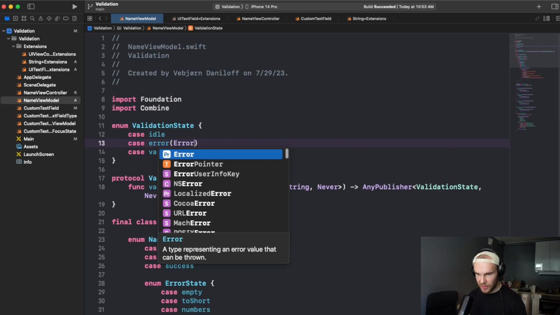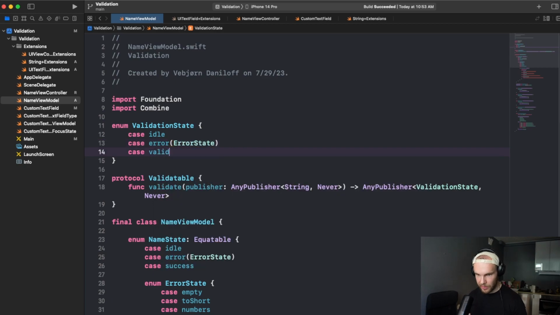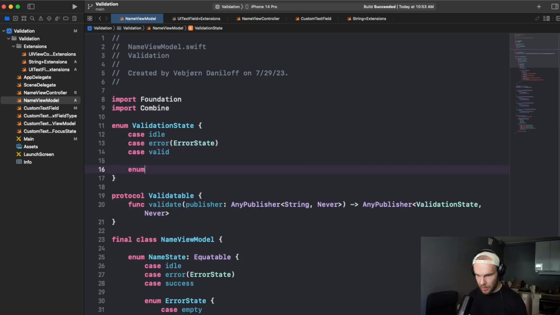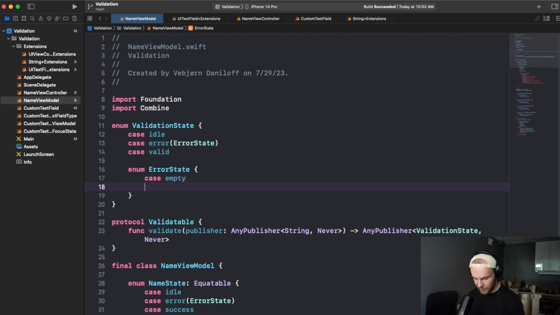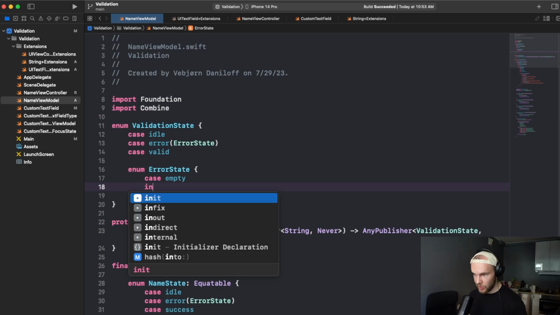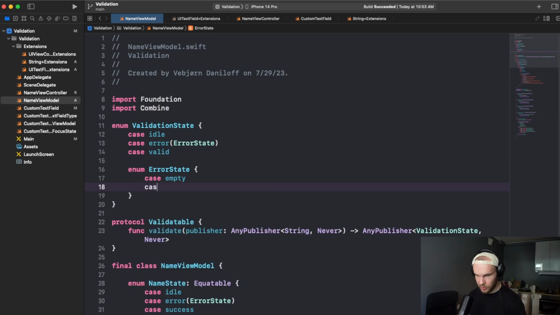We do the same thing here with a child enum called ErrorState. So enum ErrorState. But this time we are going to make these errors fit the rest of the text fields. So let's go with case empty.